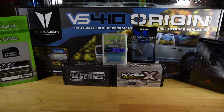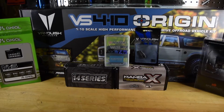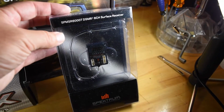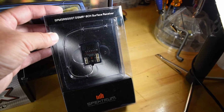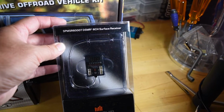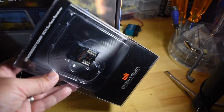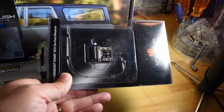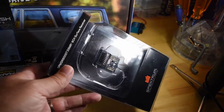Today I am unboxing my VS4-10 Origin Limited from Vanquish. I'm going to use a Spectrum DX5R radio. I picked up the PM SR6000T. It's a 6-channel receiver, and it also comes with some telemetry. It's got a temperature and a volt monitor.